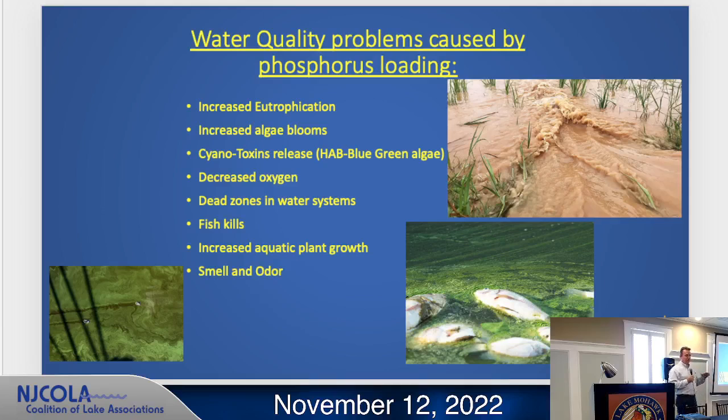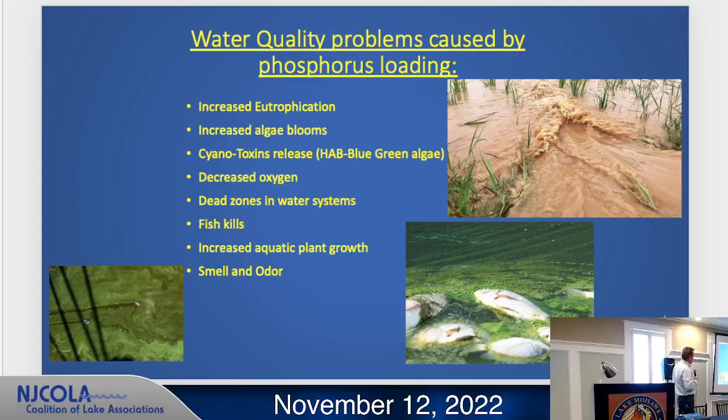So you're no different than a condominium association or that corporate pond that you see in Parsippany or Bedminster or wherever you may be. If you're up in some lake system, all your stormwater goes into the lake. So we see this increase in algal blooms. We're seeing increases in HABs or cyanotoxins or cyanobacteria, which has an ability to release a toxin when the cell breaks. Everybody familiar with that so far?